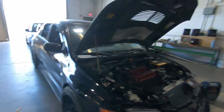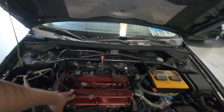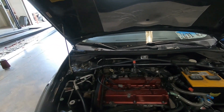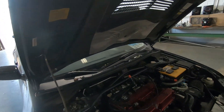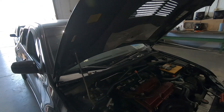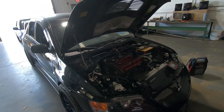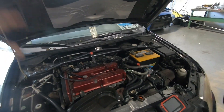Today I wanted to do, because I got some requests, the same thing as I did before — what we need for Evo 8s and 9s to hit 500 horsepower. It's an awesome engine — it's an iron block and you don't really need to do anything to the block for upwards of 1,400 horsepower or whatever. But the head isn't as good as Evo 10s. The stock internal limit is generally accepted to be around 400 to 425 or 450 lb-ft of torque, which equates to around 500 to 550 horsepower depending on your turbo size. To reach that, there are a few things that are must-dos for these cars.